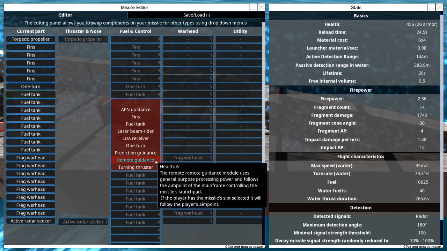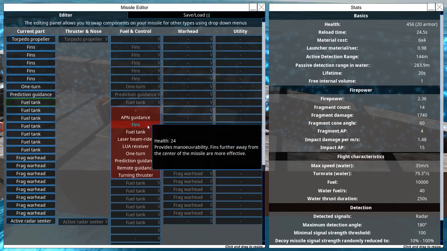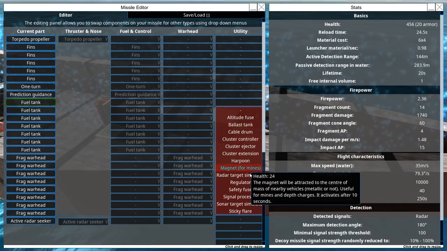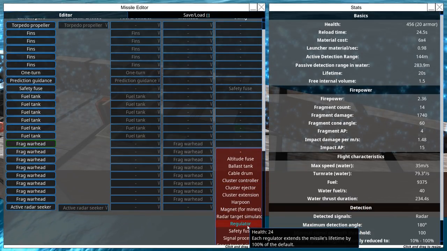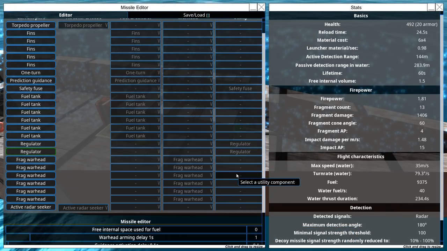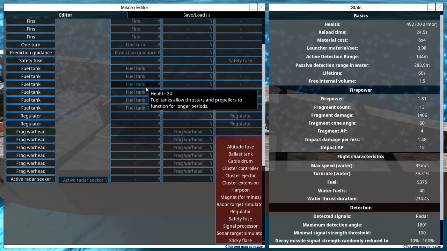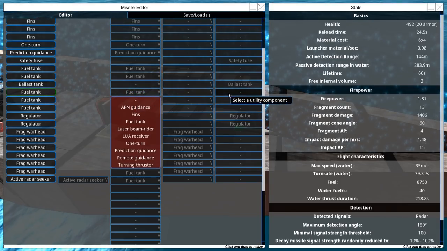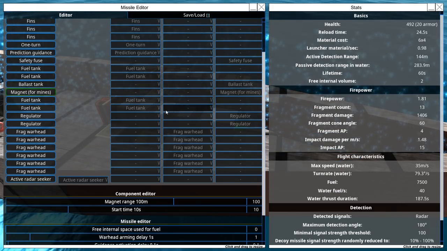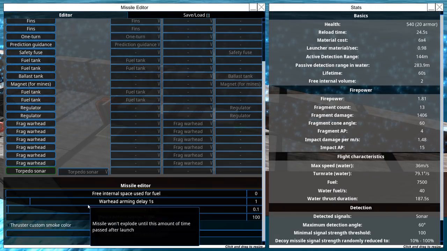I'll also need to have a prediction guidance to target the particular unit that I'm looking for. And preferably a safety fuse, so that they don't blow up in my face. Then, a couple of regulators. Two should do the job. I think six fuel tanks is a bit much. So I can also turn this into a ballast tank. I can turn this into a magnet so that it strikes the hull. And over here we can have the torpedo sonar.